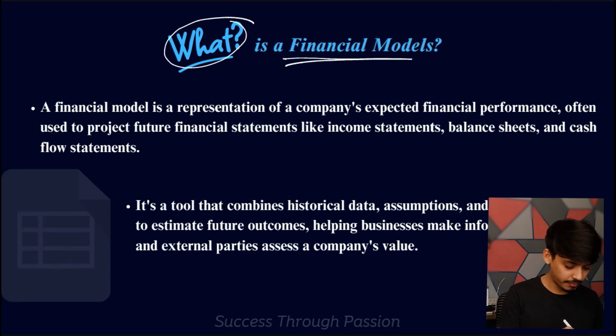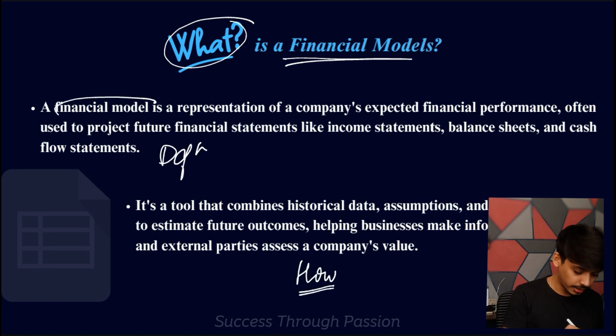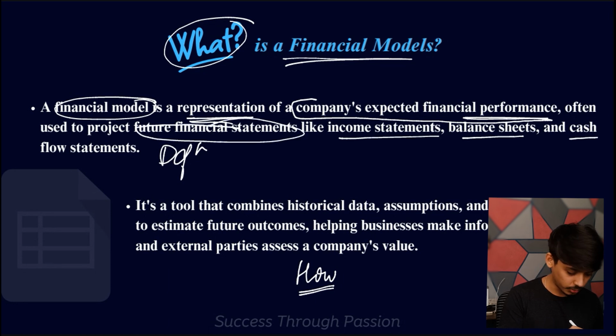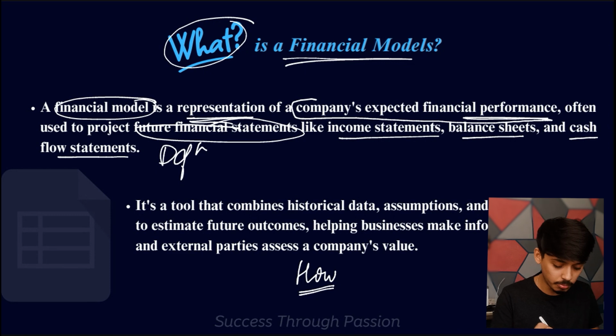Here we have a definition of a financial model, and how it is built, in a simple sentence. A financial model is a representation of a company's expected financial performance, often used to project financial statements like the income statement, balance sheet, and cash flow statement. So here we are understanding that it is a representation of a company's expected financial performance.